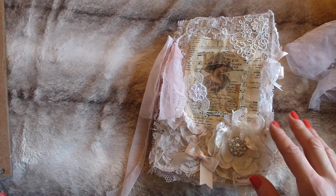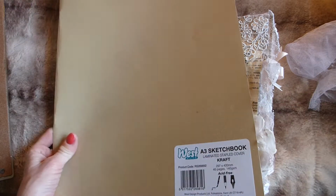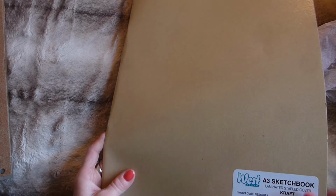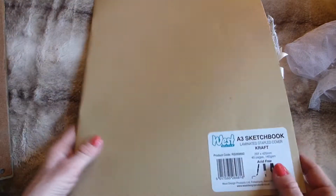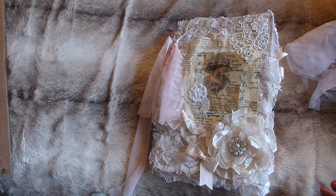Now, underneath that cover, I said it was a soft cover journal. So it's actually using, I bought these sketchbooks the other day, the cover of one of the sketchbooks, because it's quite thickish but flexible card, which I thought when I saw them, wow, that would make great covers because it's sturdy enough, but still got a lot of flexibility to it. So that's what's underneath all the layers of lace and things.